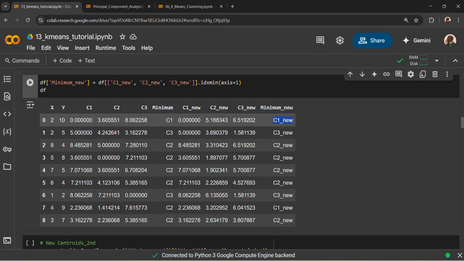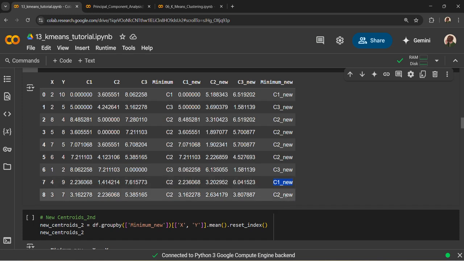Here C1, yes C1, C3, C3, C2, C2, C2, C2, C2, C2, C2, C2, C3 as C3, but C2 here is identified as C1, isn't it? And here again C2, C2. Up to here it is true, but here it failed. So we have to correct this.